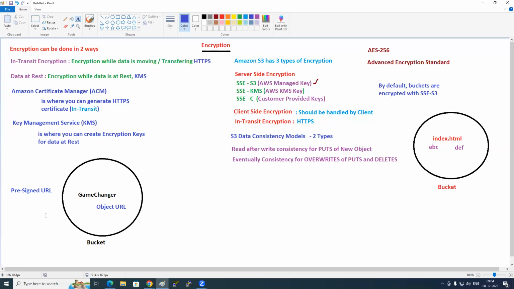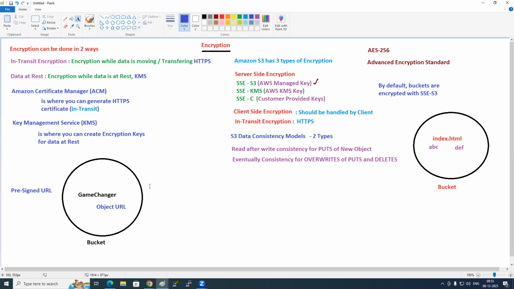In real time, let's say you guys are working with me and I want to share some data. I give a temporary URL, and this doesn't require any kind of permissions. You can generate a temporary URL directly and give it to anyone. For him, no permissions required, no AWS account required, nothing is required. Use the URL in the browser and you can access the object. That is called a pre-signed URL.